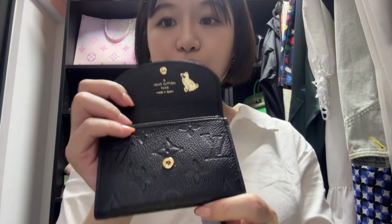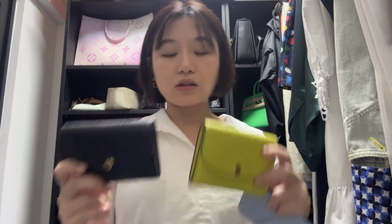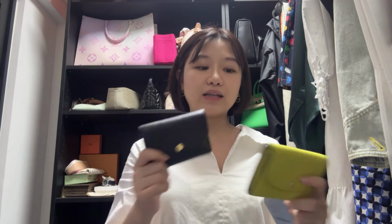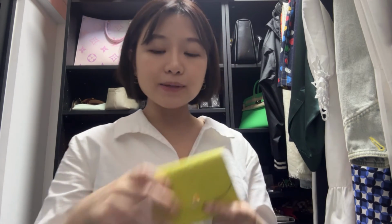So I love it. And this is actually the wallet that I'm using now. You can see on the inside the prints are still pretty nice. All my cards are here, and I use this when I go overseas also. The useful thing about these is that when you travel overseas, you usually have one stash of cash over here, and you bring out some cash over here. So you usually split up your money, right? Just in case you lose one of them, you still have a backup. I like these small ones because they help me split up my money, and they're still very handy, and you can still put both of them into your bag.